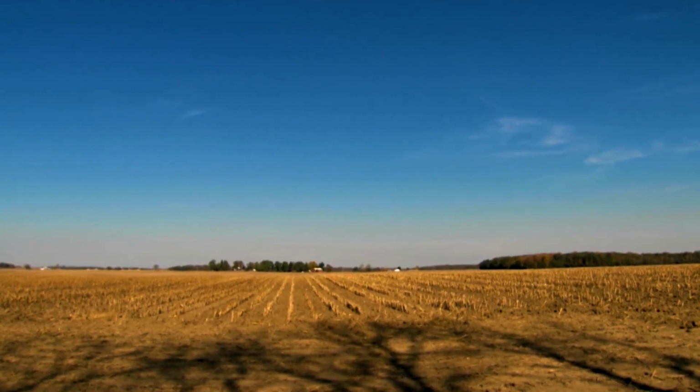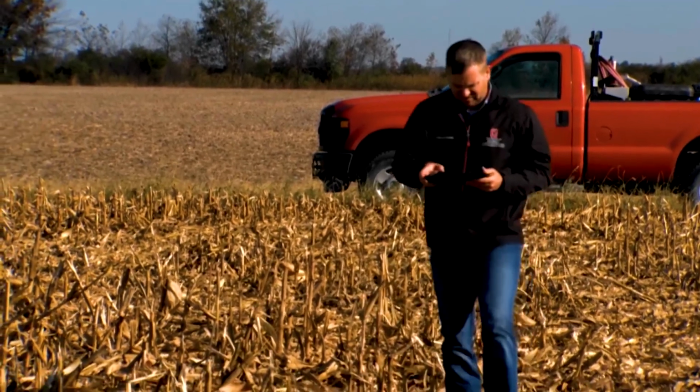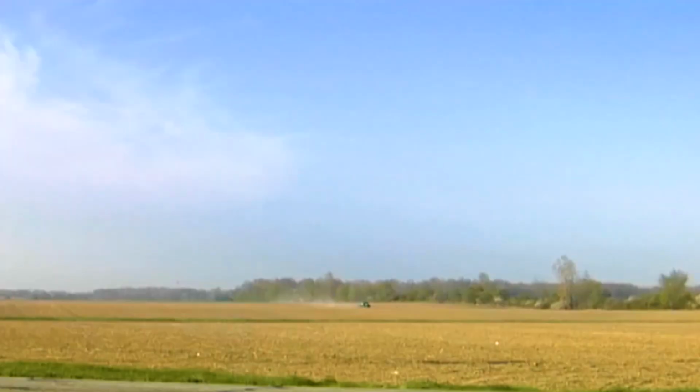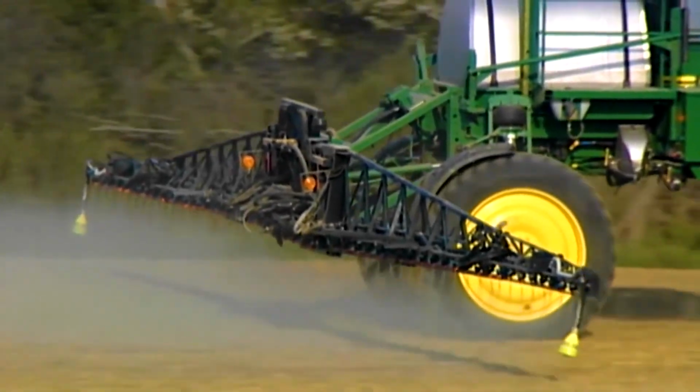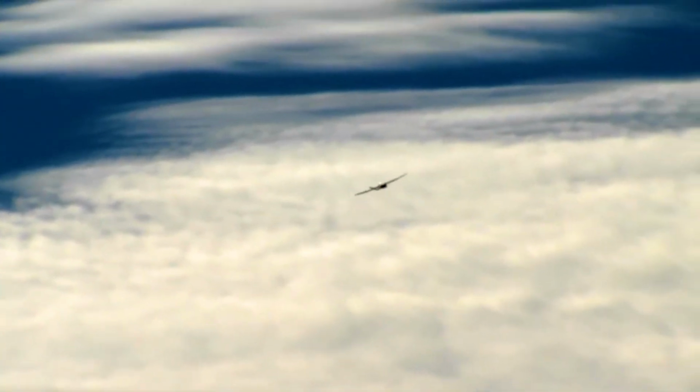As a farmer, I see a lot of potential with the future of UAV imagery. We're going to be able to fine-tune our operations in crop and in season like we never have before. Moving forward, I think we're only going to be more specific about chemistries, herbicides, and fertilizer, and we're going to use less of that across the fields. UAV imagery is going to play an important role in that process.